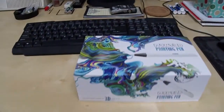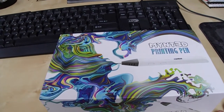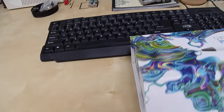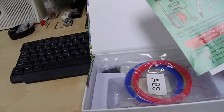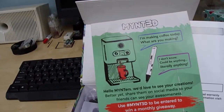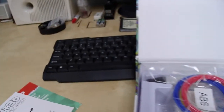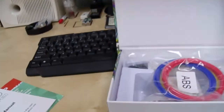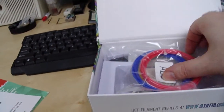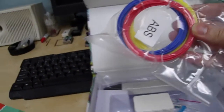So it's not a 3D printer. I don't have one of those yet. But rather, I was given a 3D pen, which I think is a little more interesting, at least to start. So maybe not so precise with some of the stuff that we're going to make. But this is a Mynt3D printing pen. And it comes with some ABS. I've actually not opened the box yet, so this is the first time I am opening the box here.